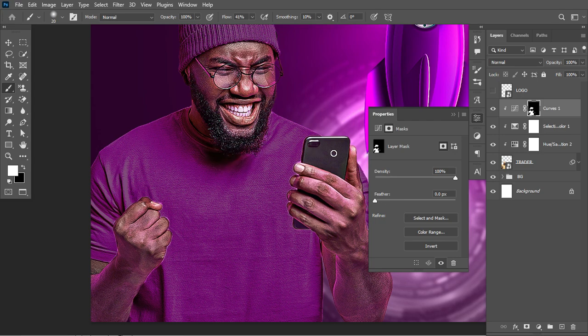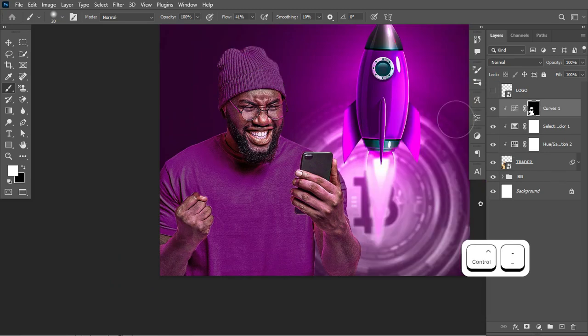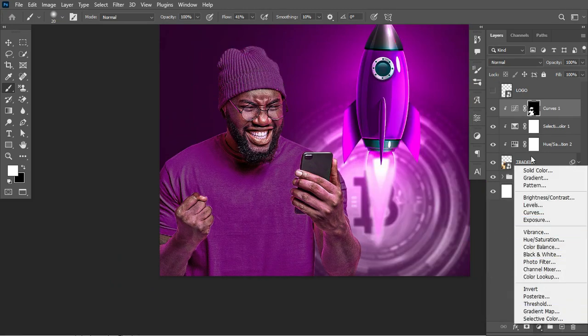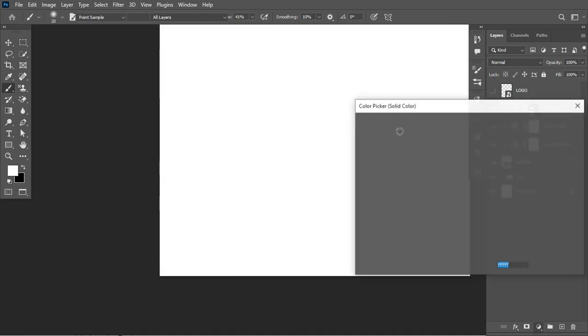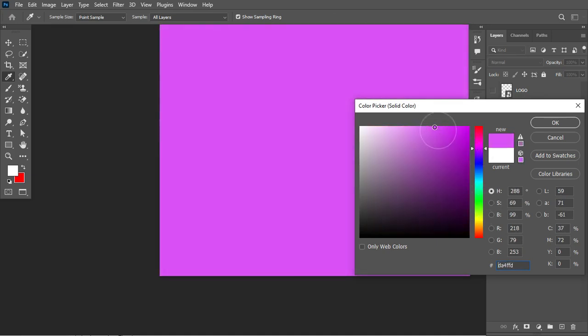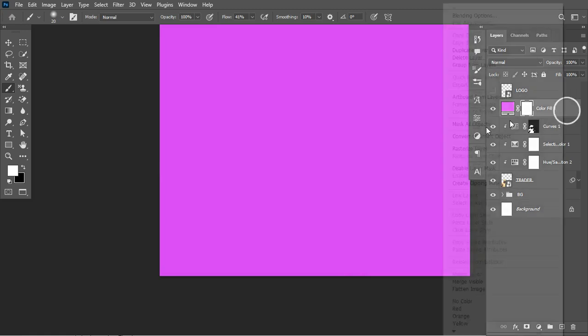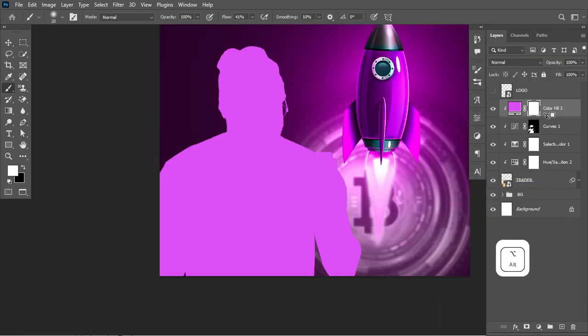So this is more of being slow and steady. It will take most of your time, but you have to get it right. So you create a solid fill of a light color of that. I think around this was the color I used, if I'm not certain. Click on OK, select this, right click and click on create a clipping mask. Okay, so select this, hit Alt Backspace, sorry, Ctrl I rather.